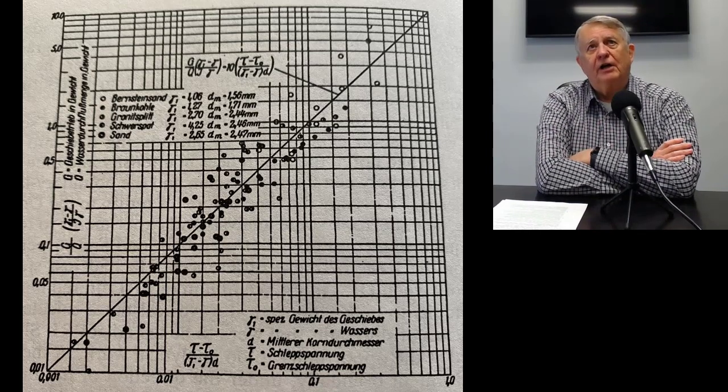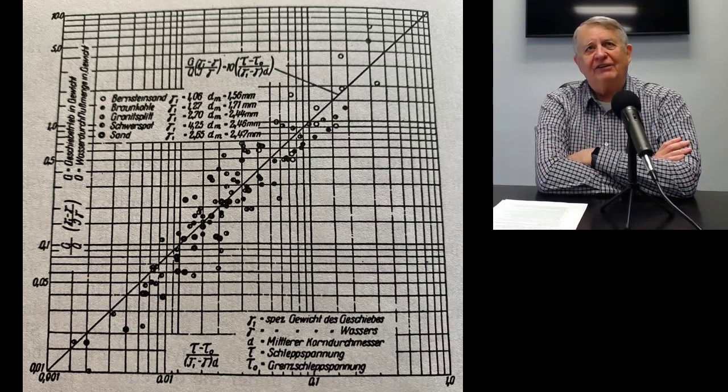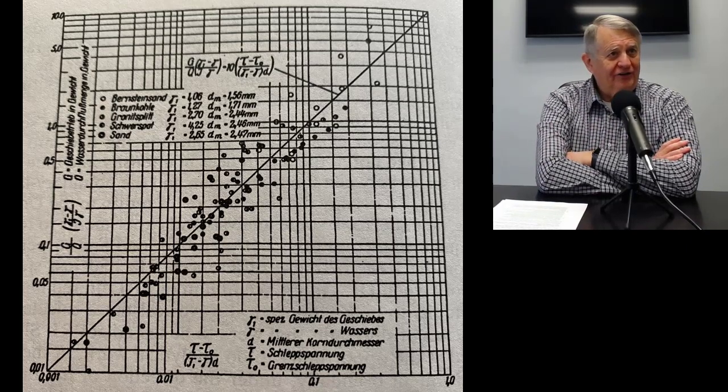If you ever look at a flume, you can't figure out when critical shear stress is — that's how he did it. He extrapolated back, and that's a good way to determine shear stress. If you've got a sand-bed stream and you're calculating sediment transport, you take the shear stress and the critical shear stress to find the level of shear stress actually employed in moving sediment. Critical shear stress is the shear stress at which a grain class moves — if the shear stress is below that, that grain class isn't moving, and if above it, that grain class is moving.